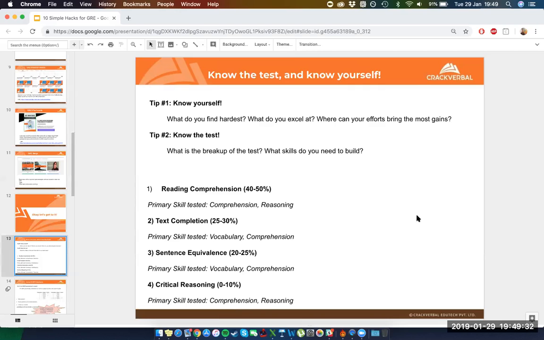Two, it brings us to our second point, which is knowing the test, right? So you need to understand what the test comprises of so that you can take the test effectively and efficiently, right? Now, you need to make sure that you set yourself a target that is achievable, not just by your standards, by what you find easier and harder and what you find achievable, but also by what the test setup makes achievable and not. So for example, verbal scores tend to be lower than quant scores across the board. This is not just true for Indian test takers. This is true for test takers across the board.